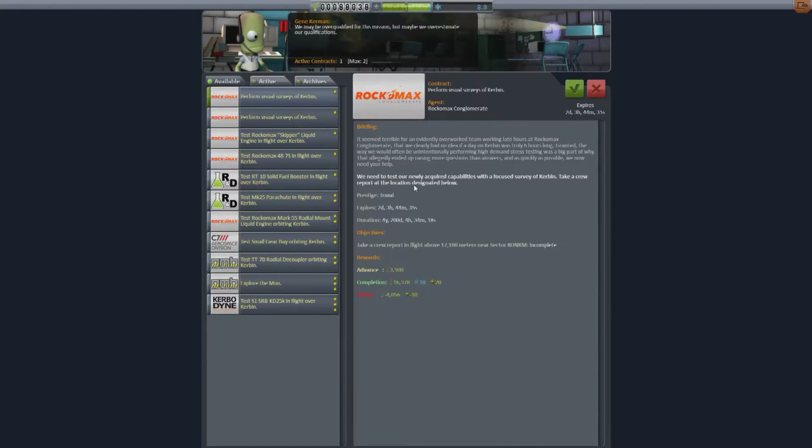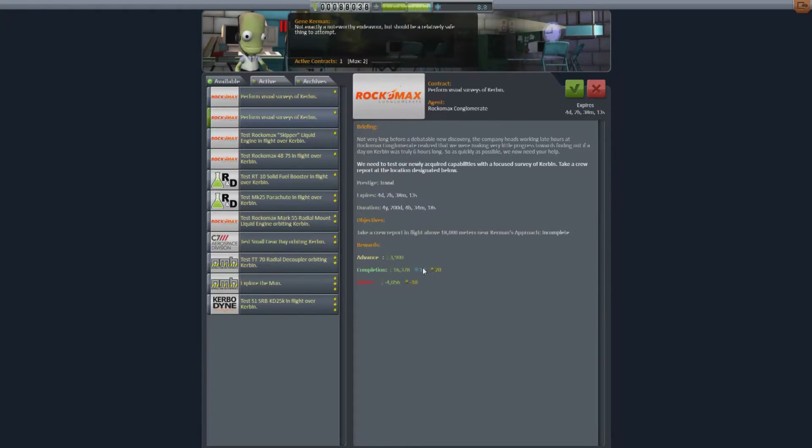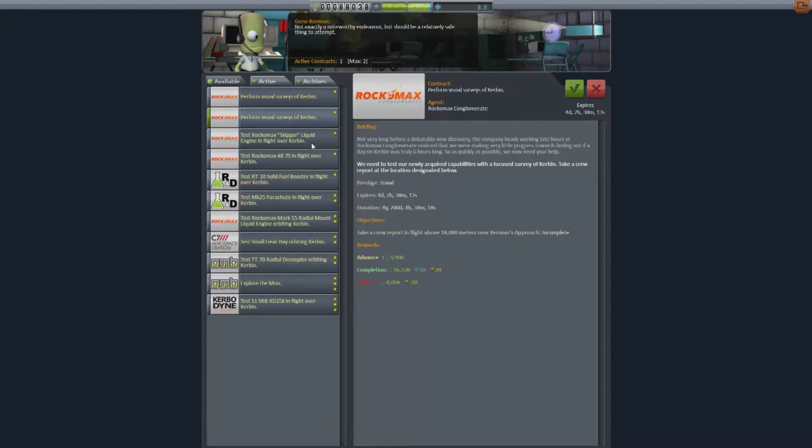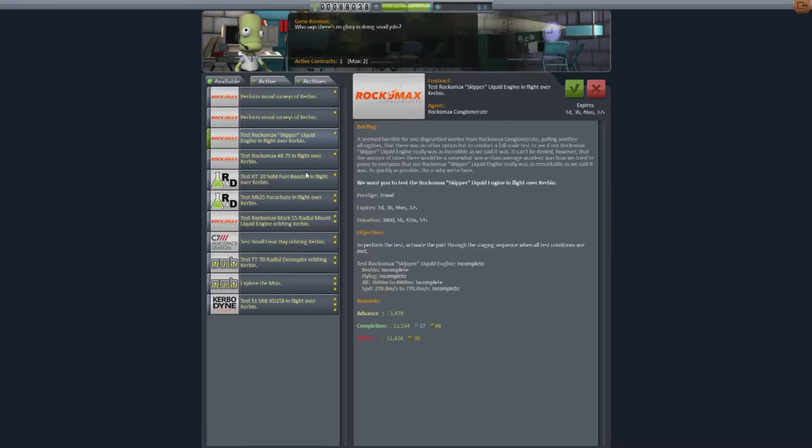Right, so we've got a visual survey one that pays out some good money, and another visual survey one that pays out some good money too. Crew reports above 18,000 meters could be quite a good one to do. Nice and easy to go over that height. Probably those 2 are the ones we're going to do, but let's just check out what else we've got here.